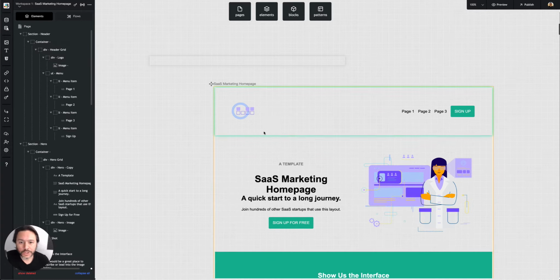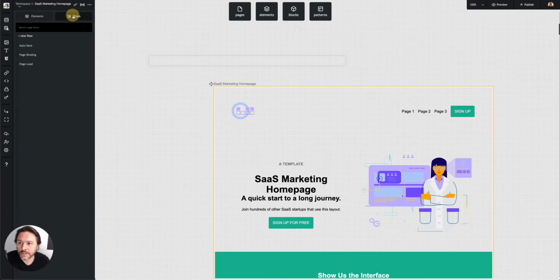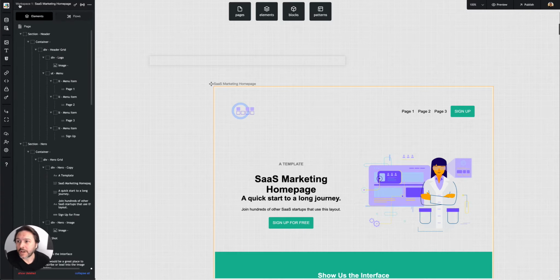So when you're selected on a page, on the left side, you're going to always have a list of elements or a list of actions, flows for this page. Above that, you can see the page you're on. You can choose to require authentication for that page, which means if they're not signed in, they won't be able to access that page. You can set up data listeners, which is another topic, but a really cool feature. Or here is where you have a little menu to duplicate, move it to another workspace, or delete it.